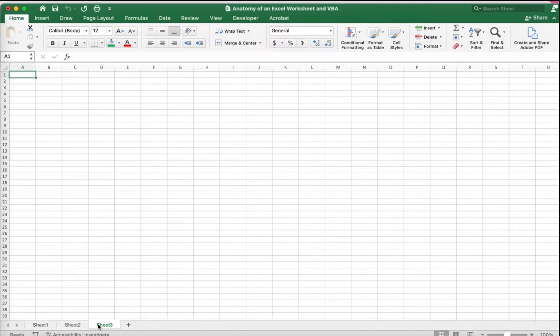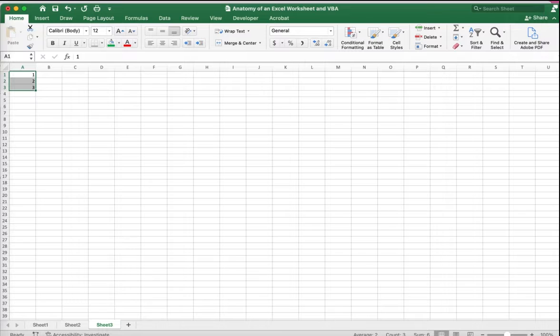Right below that is the status bar. The status bar outlines what is currently going on within your worksheet. When you have totals in a cell, so let's just test this out here. If you highlight those items, within your status bar, you will see the average, the count, and the sum. This is a tool that is very important. A lot of people don't notice that when they are highlighting numbers or amounts within their Excel worksheet, they can get the average, the count, and the sum right here within the status bar.